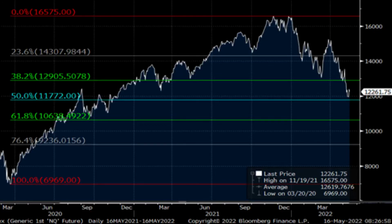Equally, if you looked at the NASDAQ, similar points could be made. A 50% retracement of all its gains post-pandemic gets it to about 11,772. And as I mentioned earlier, the NASDAQ went at and slightly below those levels last week before rallying sharply on Friday. So there's some big levels looming, and there's also some big extreme buy signals building in various models.